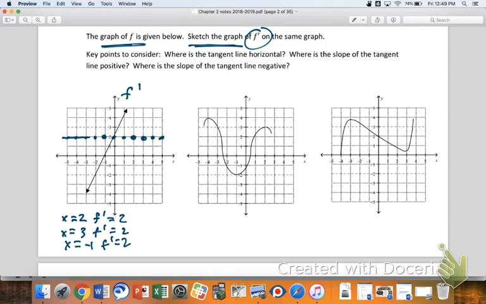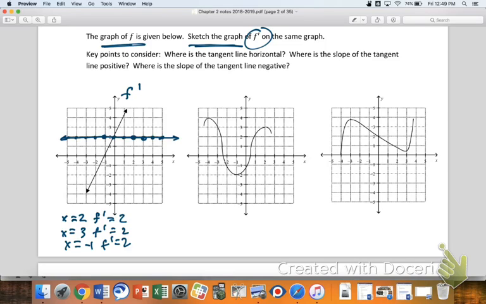Horizontal line, right? So if I were to try to connect all those, I would see that the graph of f prime is simply going to be a horizontal line, because the original line has a constant slope, which would mean that f prime would be a horizontal line. It's always going to have the exact same value. So that's definitely the easiest example, right?